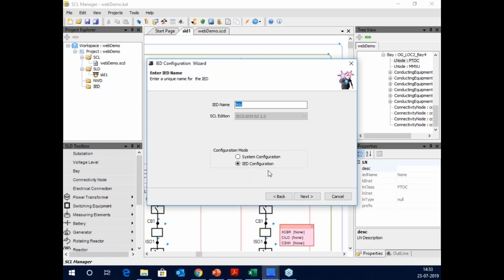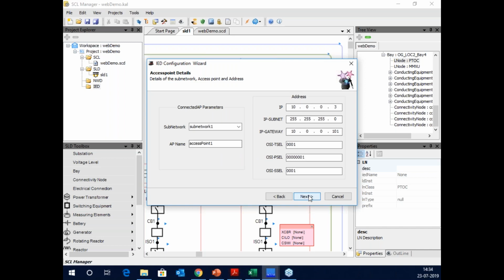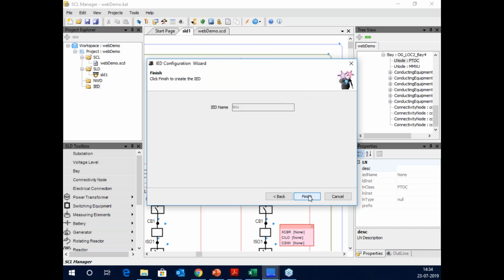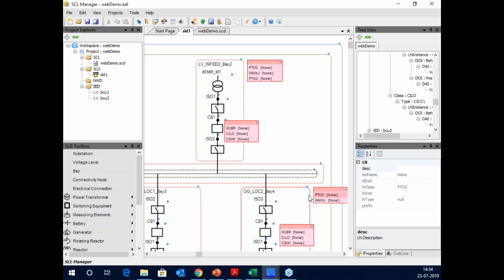And this is another quirk of SCL Manager. I should follow the system configuration mode for the IED, which ensures that SCL Manager is constrained to respect all the rules of the IED without trying to edit things that don't belong here. If I move to IED configuration rule, it gives me free access to modify things as I will, which is not what I want to do here. So I'll set it up in system configuration. I'll take the default for now and finish.